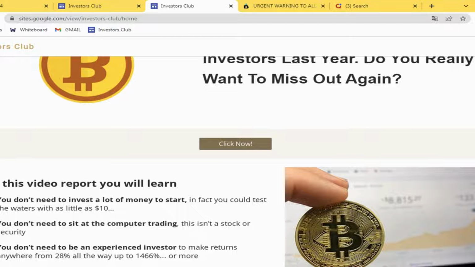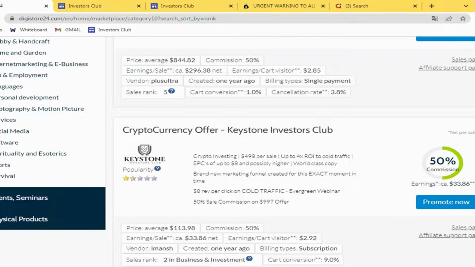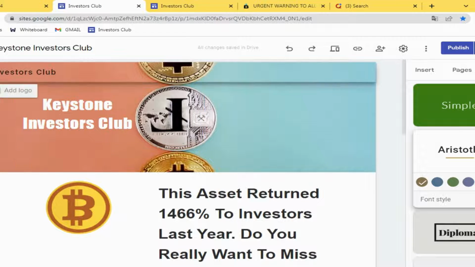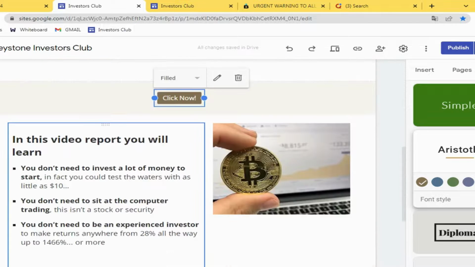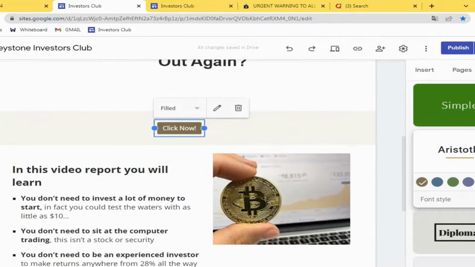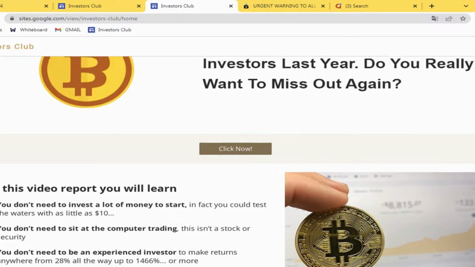So now we know how to pick an offer, right? Just pick one which is affordable for your traffic or your visitors, so this way you will get as many conversions as possible. And you need a landing page, and I shared with you how you can build your own landing page using Google Sites. As you can see right here, it's really easy actually. It will take only something like 15 minutes and everything will be done.